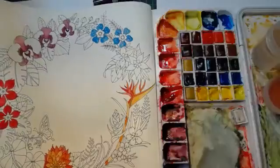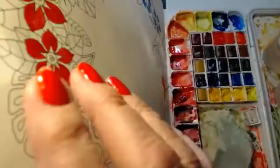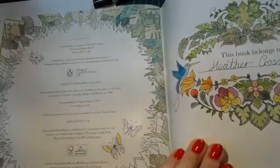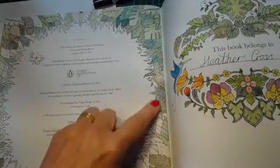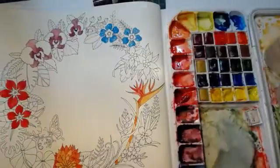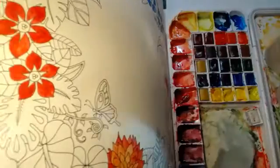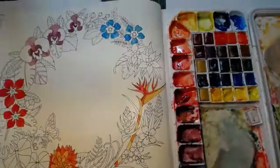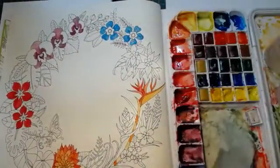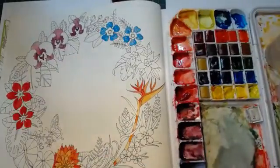I quite like those. I don't know what I'm going to do with the ones underneath, but again, it's a completely different way of working. So I've used those colours there, and the greens that I'm using up, and then of course some brighter colours. So again, that's taught me a different way of working. But I do actually quite like these bright colours. And again, the purple is not the right purple because you don't have the French ultramarines, so they're dull purples, but again, they're quite nice to work with.